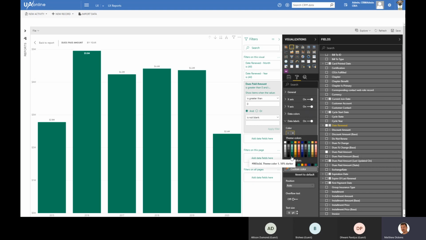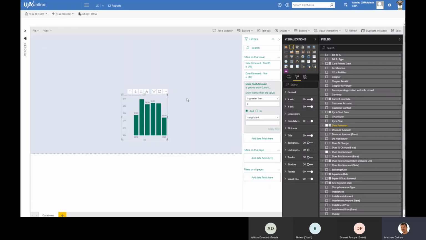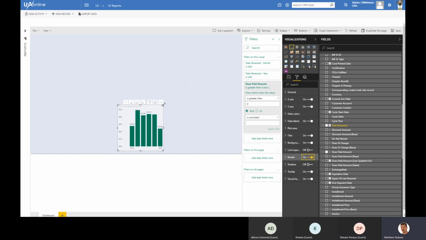Let's do dark green instead. Actually, it doesn't show up if it's inside, so we'll just go with something like that. Oh, we'll go back to gray. Seems like gray is the best thing for it. We'll go with that. We can have a background. We can change the title. But for now, I'm going to pop this back into my chart. There it is. So yes, I would like to have a background color to it. I would like to have a border around it. And I'm just going to drop it here for now.